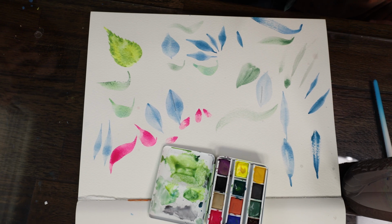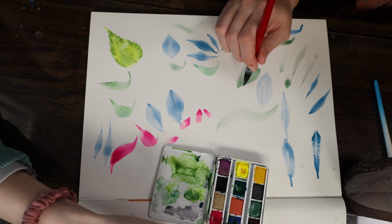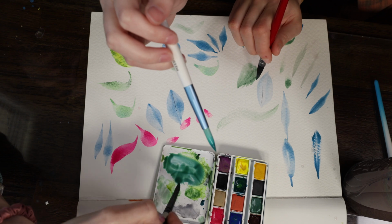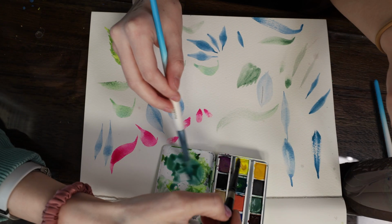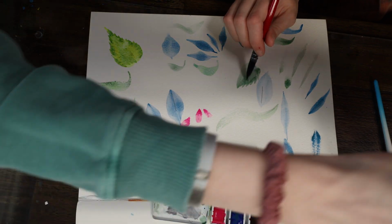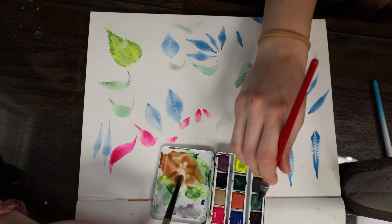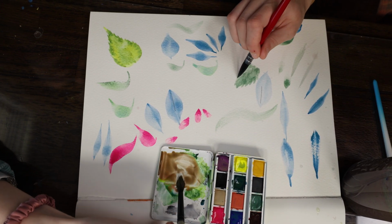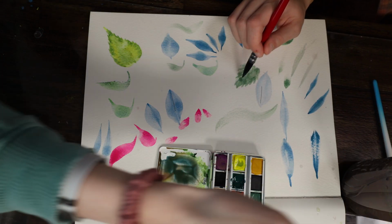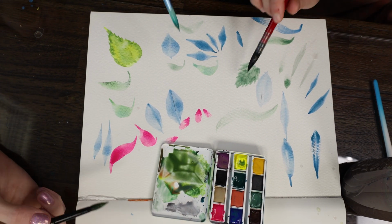That's pretty. That's a good shape. Oh, thanks. I have so much paint on mine. I like mixing greens. Sorry. I'm trying to make a brown. Pokey leaf. Pokey leaf. There we go. Now we're green. That's pretty green.